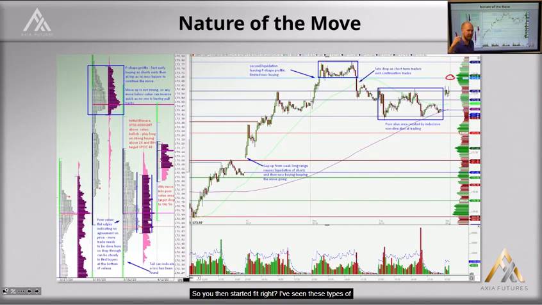So you then start to think, right, I've seen these types of things before. I can now expect that at some point we're going to get moved back here, and then I can look to see if that passive buying that held us up is still there, or whether we just get there and sellers come straight back and send the market back down. So you've got a very clear reference where you're expecting to see action. By detailing all of those things, you start to get a better association, a better plan forward: I know what happened, now I can look for these things the next day. You're generating a story over time. This is there to help you the next day, the next day, the next day, two months down the line when you see something similar in the future.